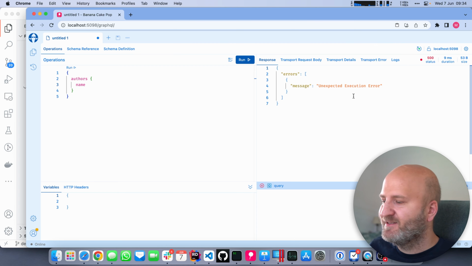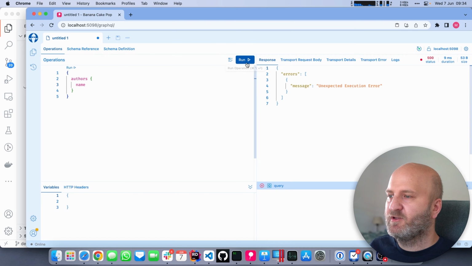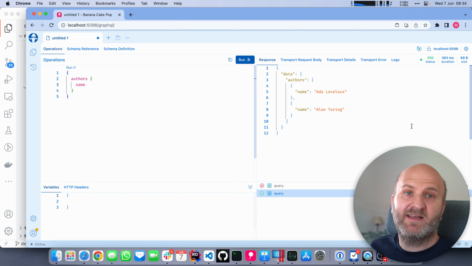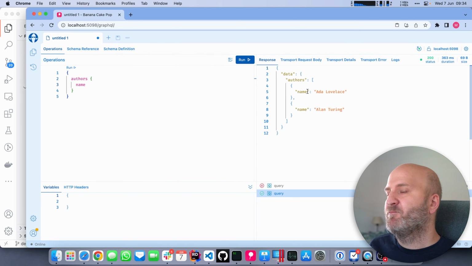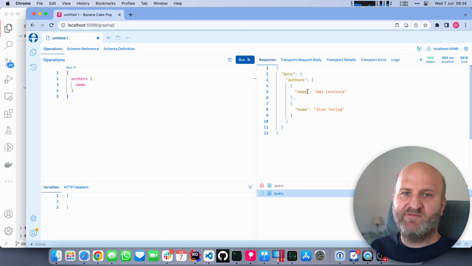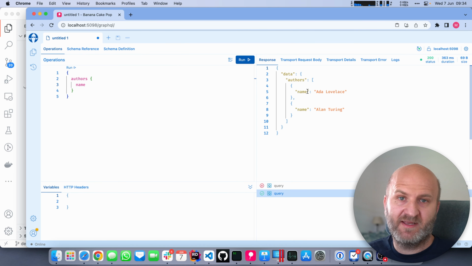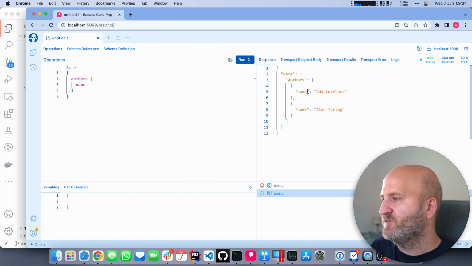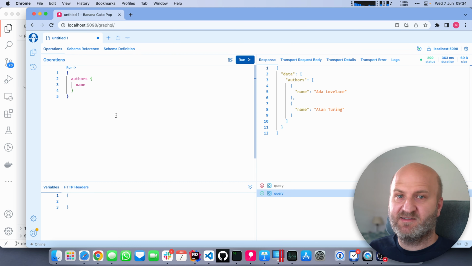And again, we didn't start our subgraph. So let me quickly do that. So our subgraph is up. We can go back to Banana Cake Pop, rerun that, and you can see it's the same data. Okay, but what we want to do is really fold these types into each other. If your teams follow the same naming principles, we would fold them automatically and figure that all out for you. But in this instance, I specifically didn't do that. So I have different names, but I want to fold them still.